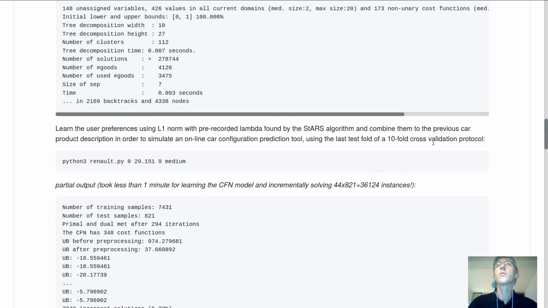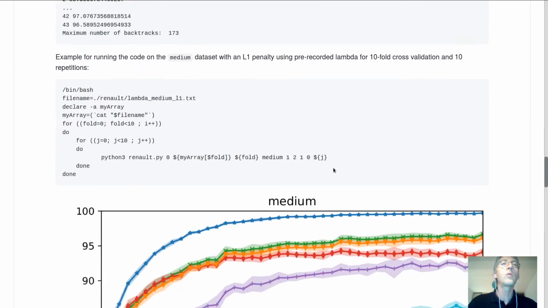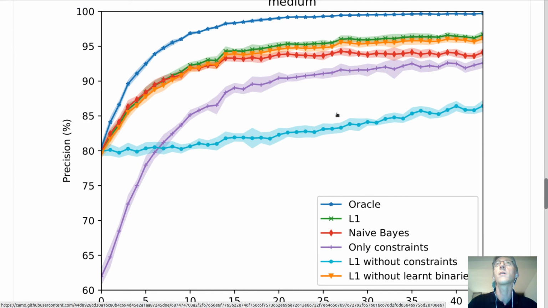We have followed the tenfold cross-validation protocol to compute these curves. The green curve corresponds to combining the learned model with the mandatory constraints, and this is compared to a naive Bayesian approach, which is the red curve, and to an oracle, the blue curve, which knows the test samples, which of course we don't for the other approaches.